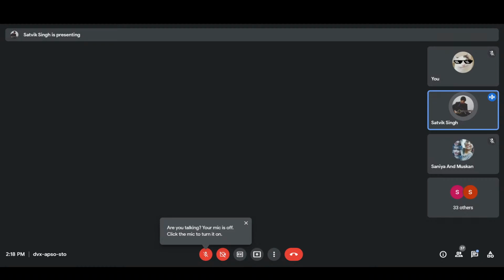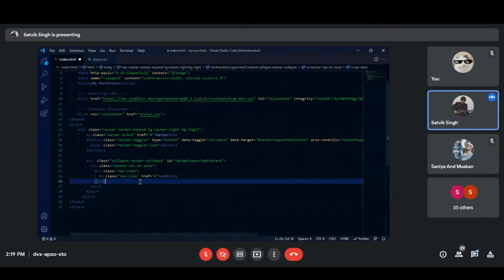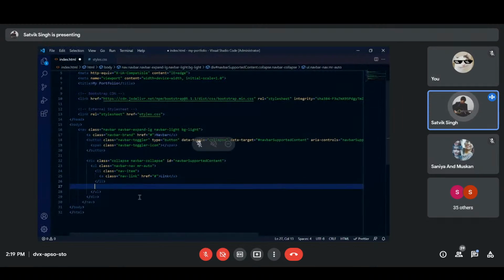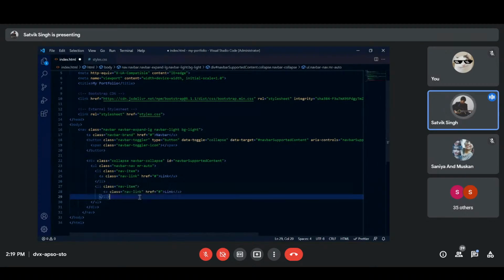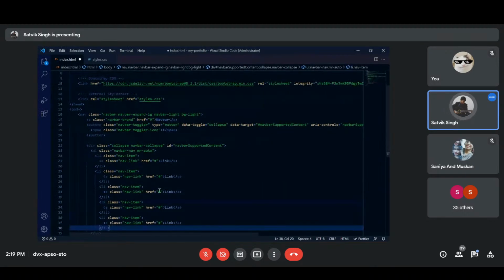And if I save it now, so you see this form tag here. This was search, as you see here. We're just going to delete it. And I'll just take this li, which stands for a list inside an unordered list that we're creating. And हम इसको duplicate कर देंगे.